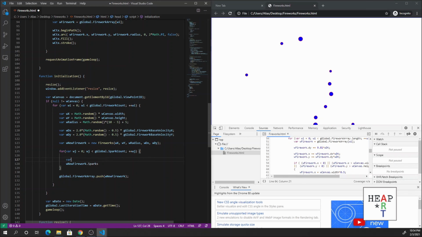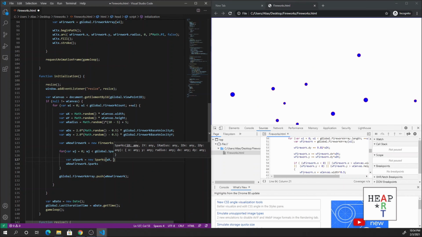We're going to type a new variable called variable spark, and we are going to initialize it to the same location of our firework. So wx, wy, the radius is, we'll make it smaller, so 5 for now.